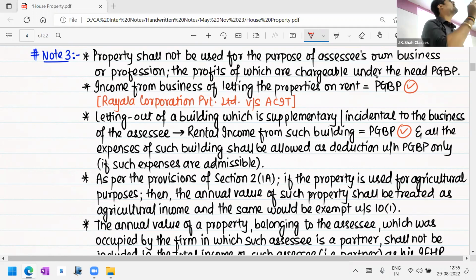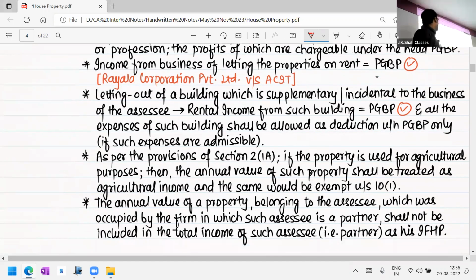First reason, the houses are used by the company in its business or profession. And second reason, the houses are not given on rent with an intention to earn rental income. Rent earning capacity exploitation is not the intention. Doing the business in a more efficient way, helping the employees stay somewhere so I can do my business. By doing this, I am doing good for my business. I never gave these houses on rent to my employees with an intention to earn rental income. So this rental income cannot be my house property income, it has to be my PGBP income, and that too not main, incidental PGBP income. Understood? So this is the case.